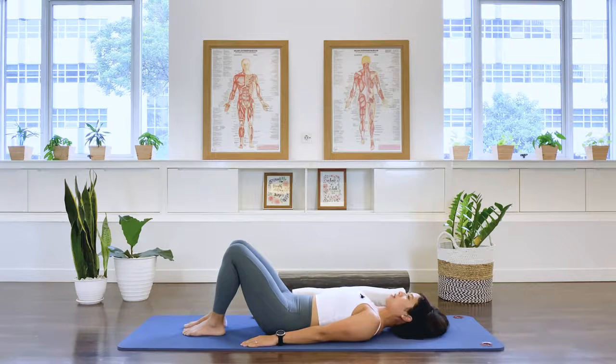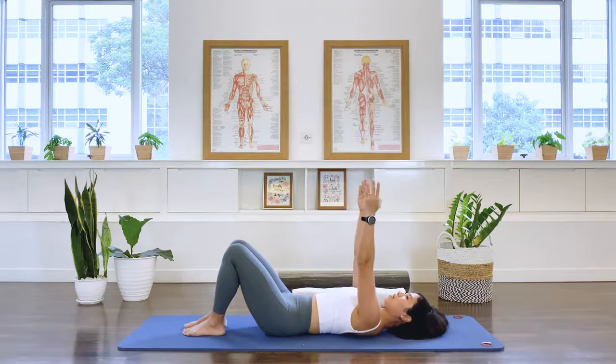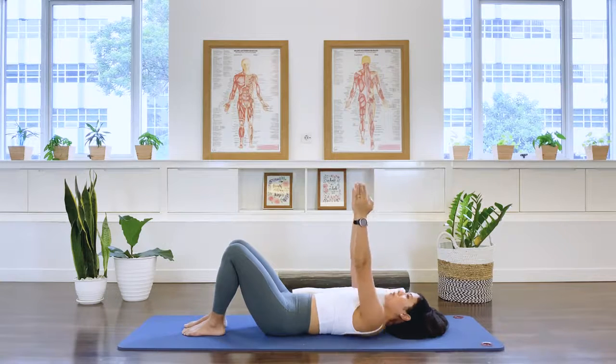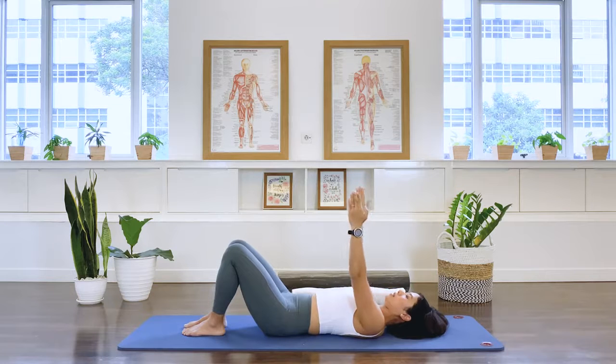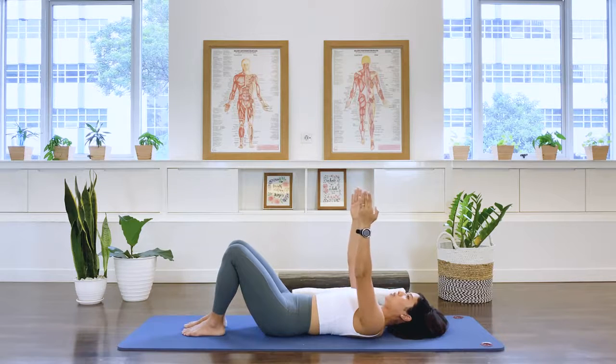And let it go. Okay, now let's take your arms up to the ceiling here. All right, palms facing to each other. I'd like you to stretch those fingertips up to the ceiling, then lift the tip of the shoulders up. So you're lifting the scapula off the floor and then allow the gravity to take them down. Boom, just drop it. And then reach up, and then gravity will take the shoulders down, down. And then reach up. So we are separating shoulder blade, and then we bring them back to neutral.